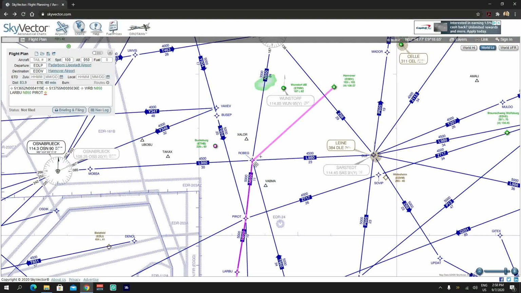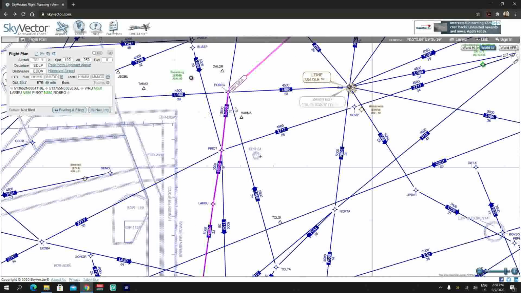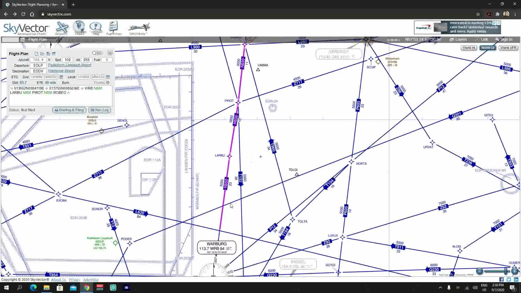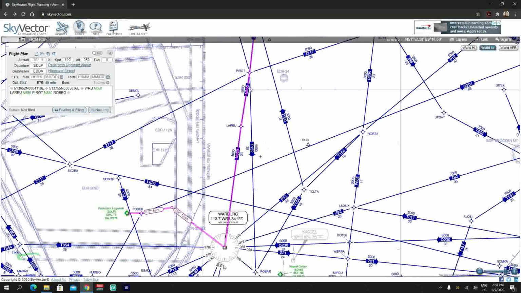And Robeg was one of our waypoints, if you remember the tutorial. So I'm gonna plan for that too. So Robeg is 11, 21, 41, 44 miles from Warburg.